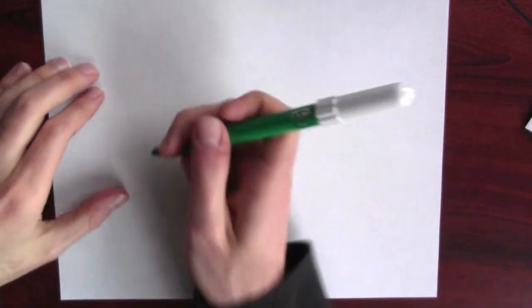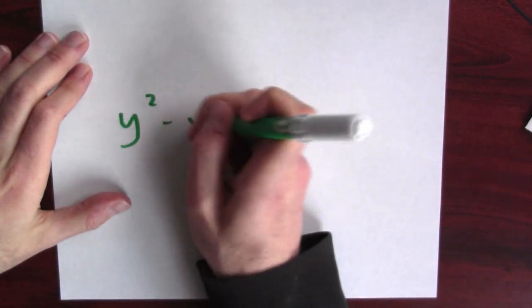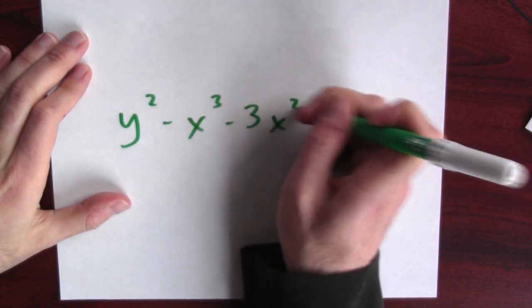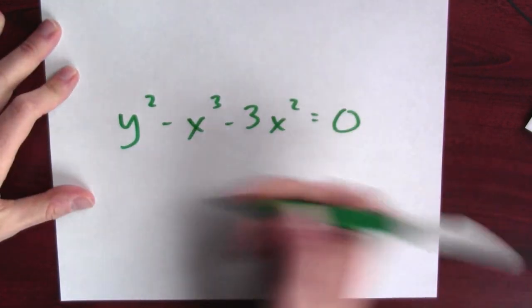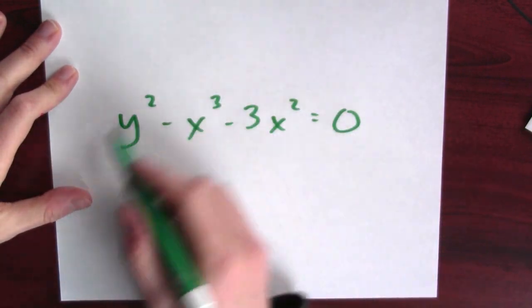Well, in any case, there's plenty more questions that you can ask about different kinds of curves besides this folium of Descartes. You can write down some polynomial with x's and y's, like y squared minus x cubed minus 3x squared equals 0. And then you can ask about the points, the x comma y's that satisfy this equation. And if you want to know the slope of the tangent line, use implicit differentiation. The trick is just to use the chain rule and to treat y as a function of x.